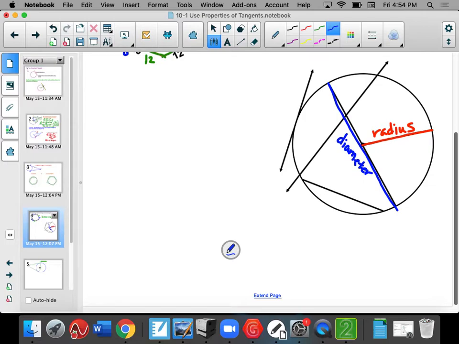Before you took high school geometry, those were the only two pieces of a circle that you really knew about. But there are three other lines within a circle that have names and special characteristics that we're going to study. This one on the outside is what we've been talking about today, our tangent line. Inside here, we have this segment whose end points are on the circle itself, but it doesn't go through the center. That is referred to as a chord. And our last line up here, notice there are arrows on each end, goes through the circle but doesn't cross through the center. That is called a secant line.